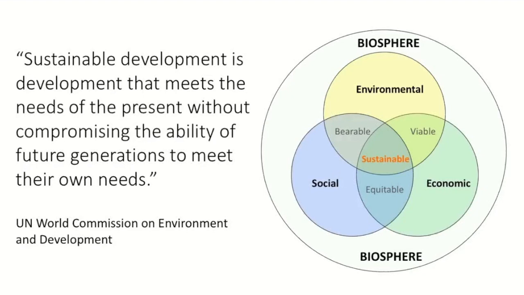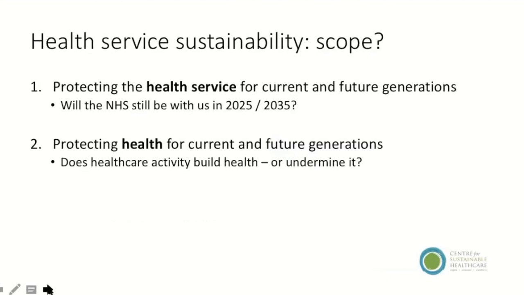But one of the things to consider before we apply this to sustainability in healthcare or to health services is, what is the scope? When we say meeting our needs, do we mean that we should be able to meet our healthcare needs in the future? As in, we should protect the sustainability, the viability of the health service for current and future generations. And this slide refers to the NHS, which is the National Health Service that we have in the UK, but it would apply to any sort of universal health system.